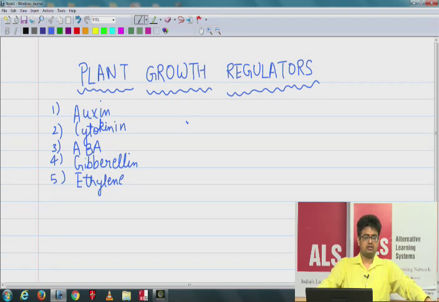For example, if a plant tissue sample or a plant leaf is damaged, the plant will release a chemical which tells the other cells the sensation of pain. It's a chemical sensation of pain. Plants do not feel pain in the same way as we animals do. That is the major difference. They do not have a nervous system, but they have a chemical coordination system. There are some local hormones, but we do not need to study them. We are going to study the major hormones and their effects.